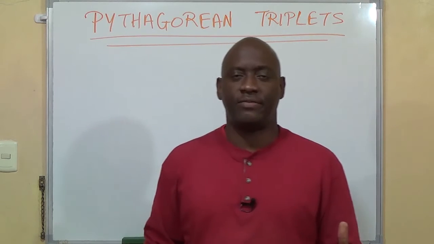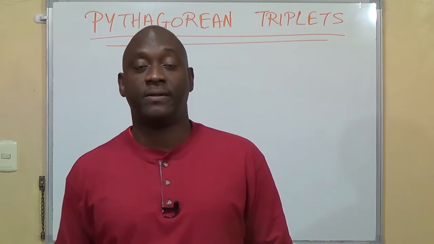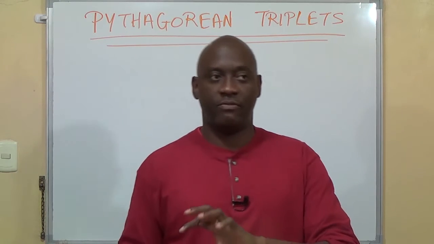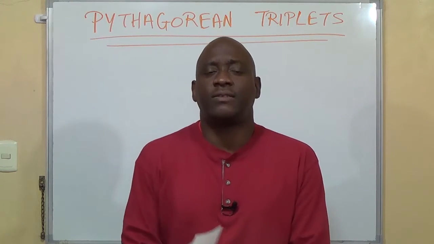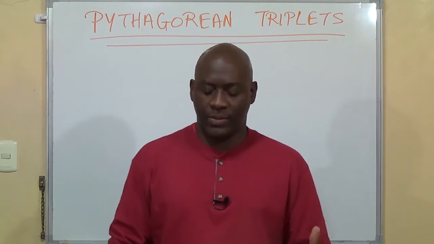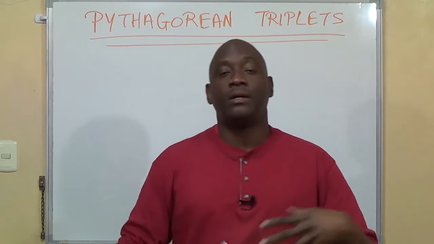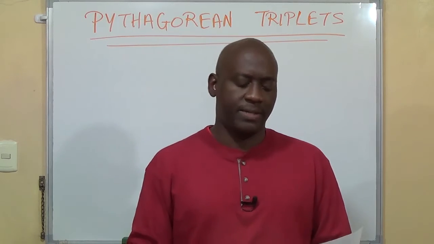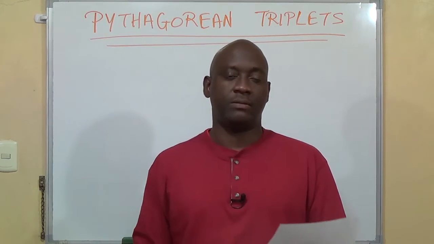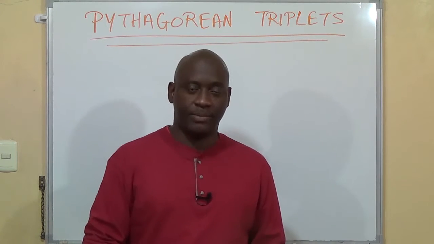The 3, 4, 5. So you will commonly hear people talking about a 3, 4, 5 triangle. In some books, you'll see them represented as a 3, 4, 5 triangle. That is how people mostly describe it. Then there's another one. We have the 5, 12, 13 triangle. That's another classic case of Pythagorean triplets. Then you have the 7, 24, 25 triangle. You have the 8, 15, 17 triangle. These are the 4 simple ones.